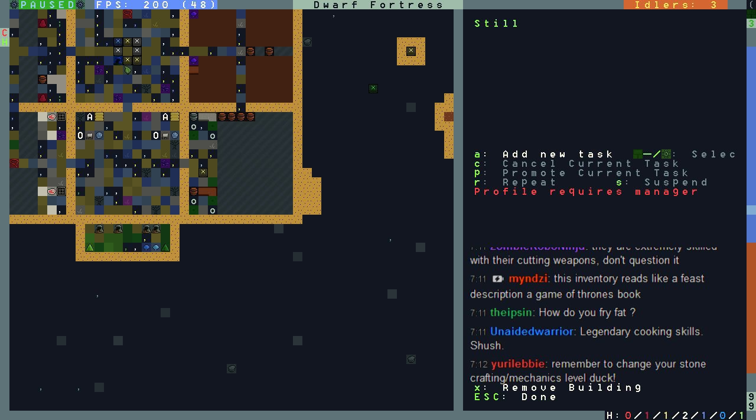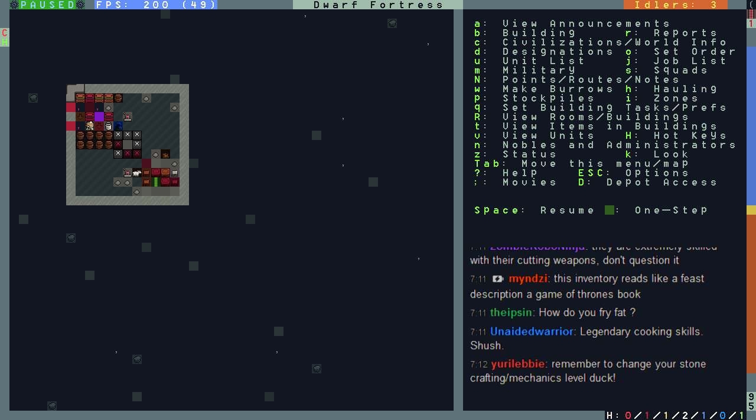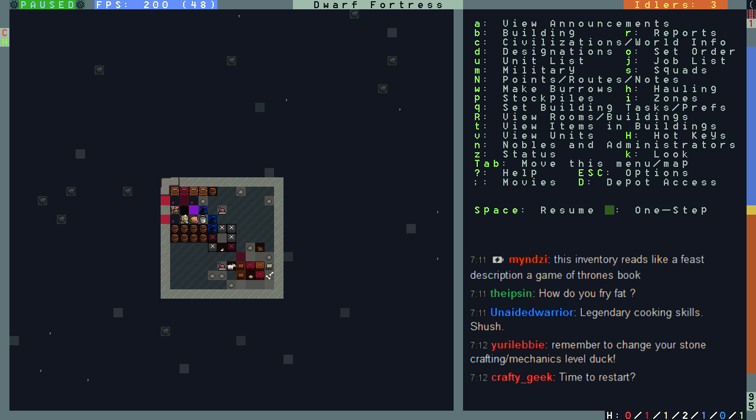Probably out of booze now. Let's take a look at the booze stockpile, because we've been brewing with that. Yeah, it's empty. So that's another problem this fortress had.